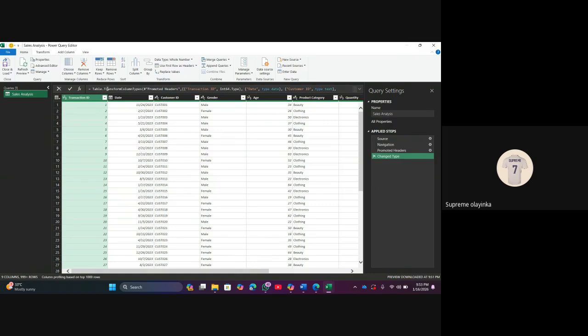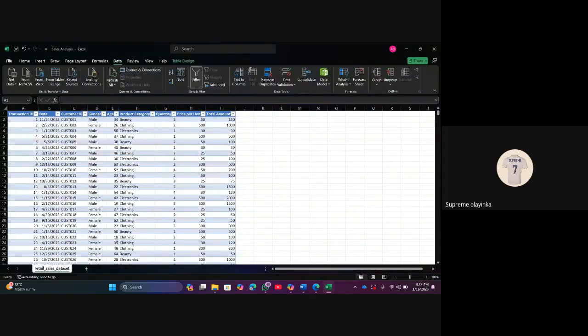Promoted header means that you use the first line as the header titles. Remember, this is the one we loaded normally. You can see this row one again.